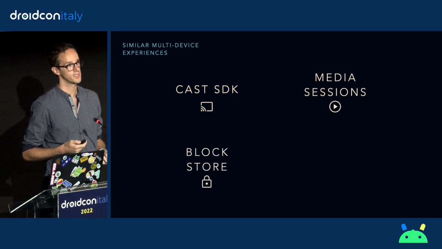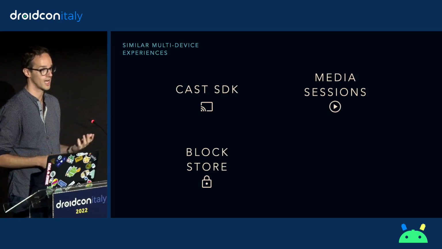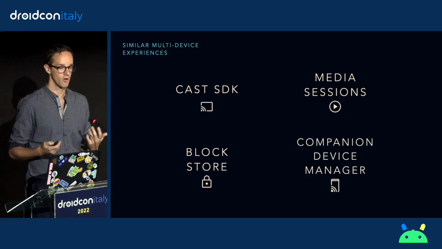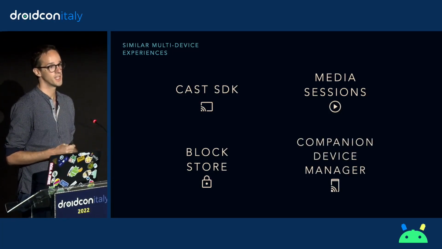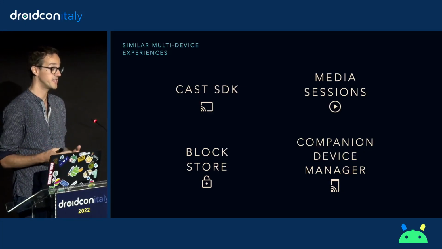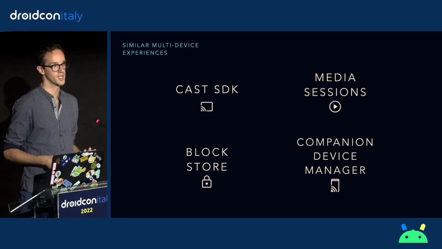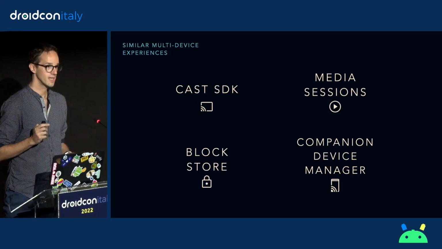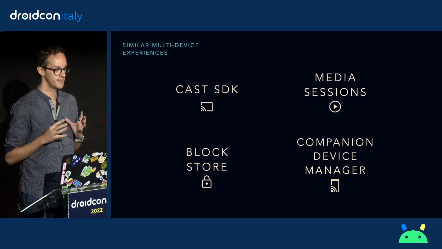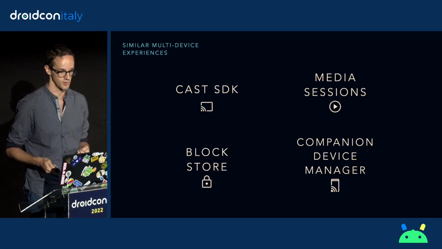Block Store allows us to basically get credentials from the ones stored in the Google account of the user without having them type them every time. And finally, the Companion Device Manager, which allows us to easily pair, connect, and manage all the physical accessories that our phone can connect to, for example, headphones, activity trackers, all these kinds of devices. This new SDK is a bit more flexible, meaning that it allows us to decide what we want to share among devices in order to create the best user experience for our users, depending on the case.